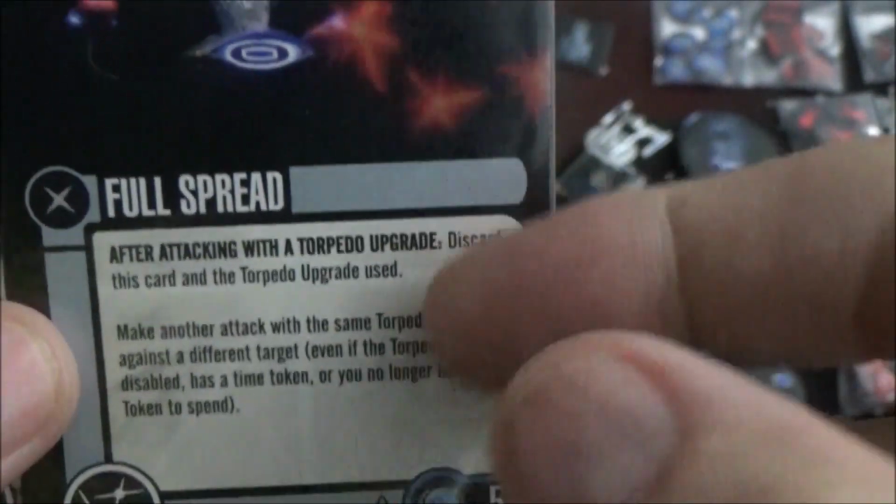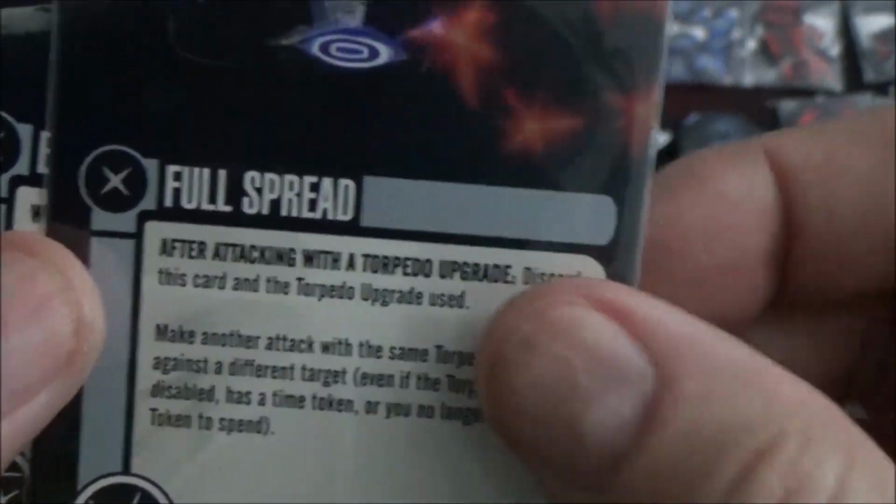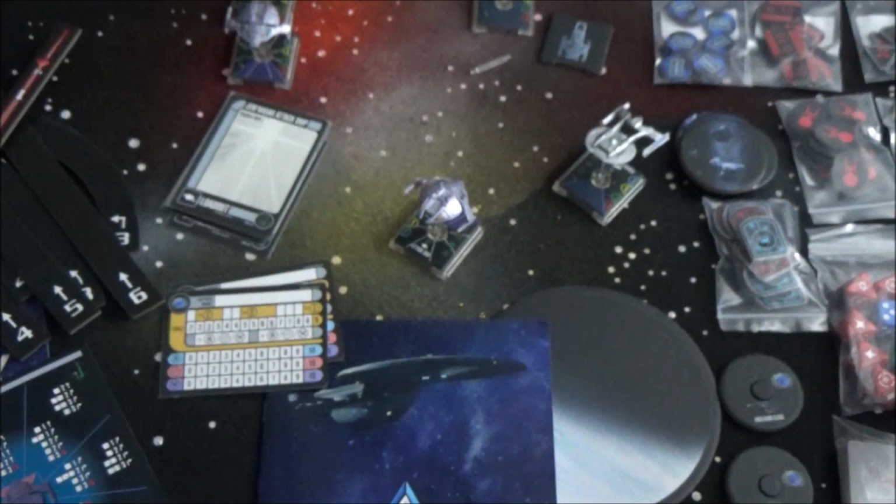I see this in Attack Wing as being broken with transphasic torpedoes, but yeah. I think they get discarded anyway on use, so it might not work with them. Don't quote me on that.